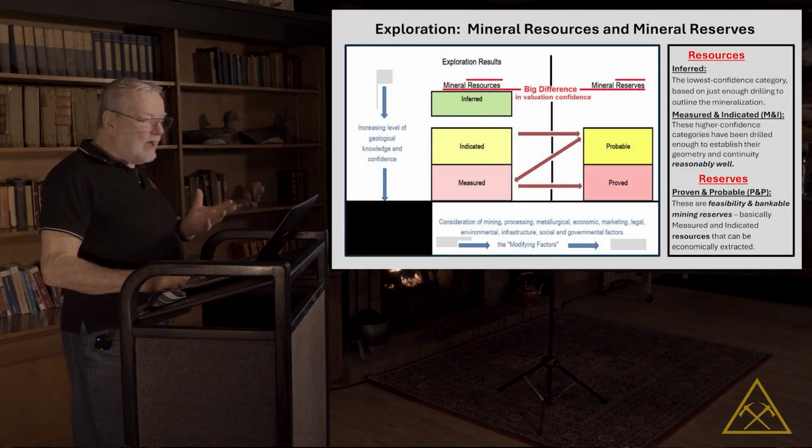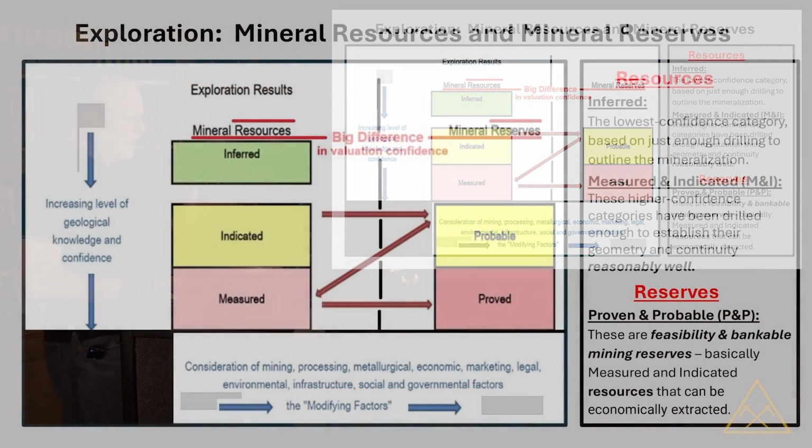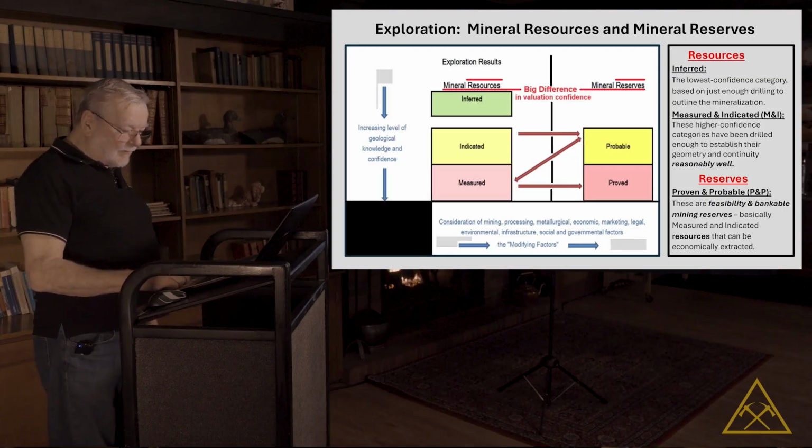Okay, as a visual way to show mineral resources and mineral reserves, on the left you have the lower category of resources from exploration. You have inferred, and with a reserve, you don't have inferred. On the exploration side, you have indicated. On the reserve side, that would be probable, and for the measured, that would be proven. So we're dealing with the ones that are the lower confidence level, and you will have seen that in the notes and what we covered already.